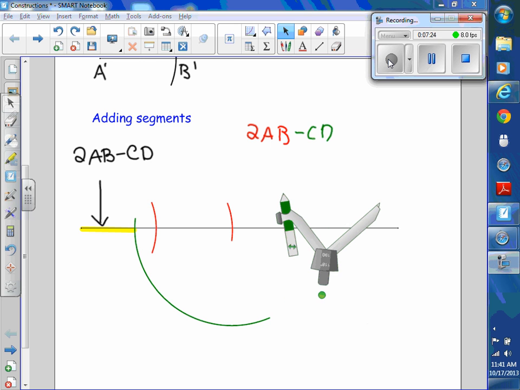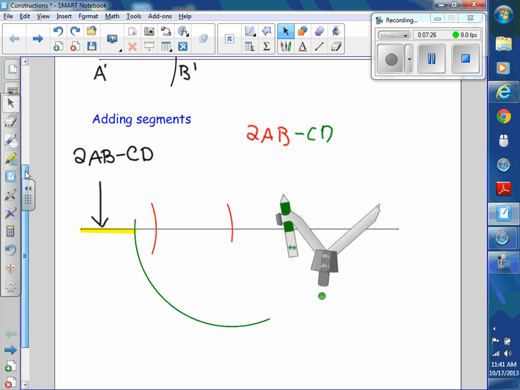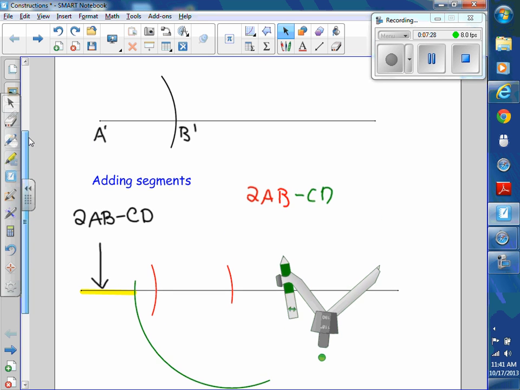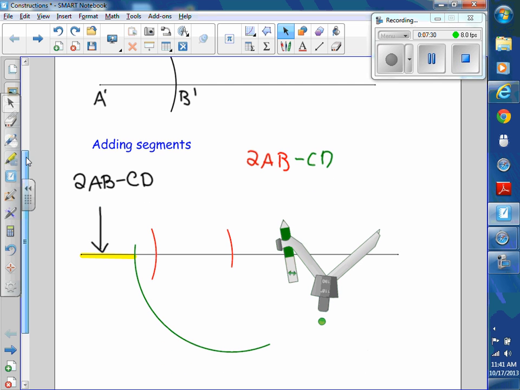Do that again. So, where did I lose you? Did you get to 2AB? Yeah, I got that. So this is like 1AB right here, right? Yeah. And then this is the second AB. And then my compass setting that it shows right now is CD.